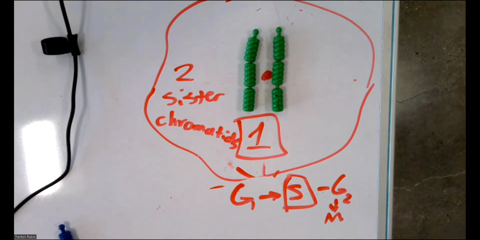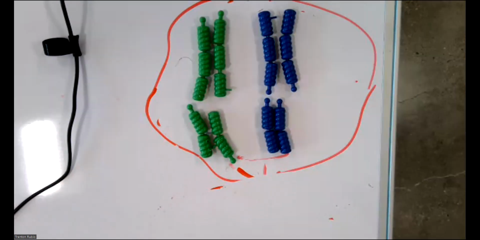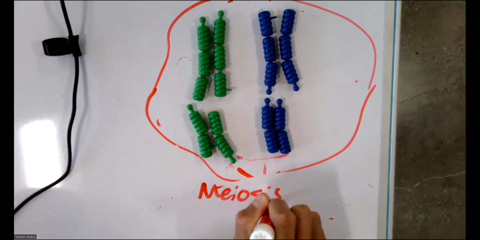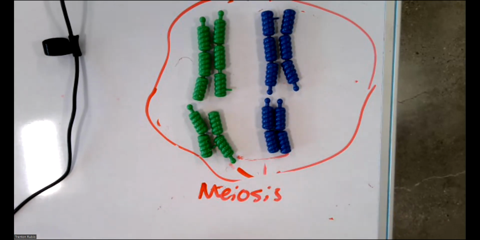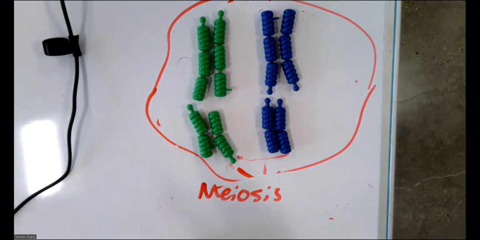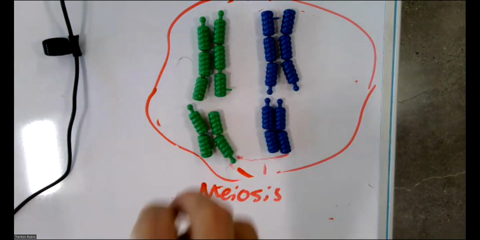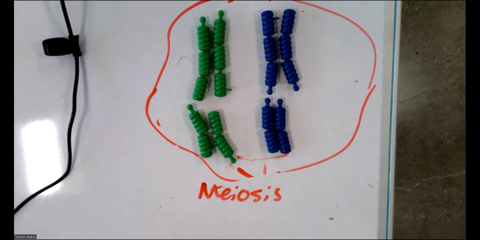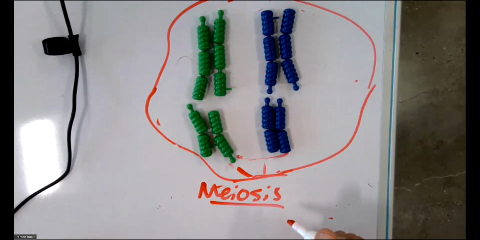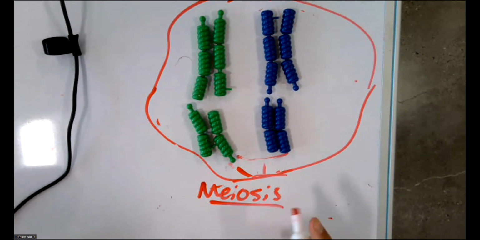Okay, so that was one part of confusion. The next part of confusion is, now we're done talking about mitosis, and we're going to talk about meiosis. During meiosis, I have all of these chromosomes, and they are paired up. There are these two chromosomes and these two chromosomes, for a total of 4. Before meiosis happens, we'll assume this is a body cell, though technically meiosis can only happen in a sex cell, so this would only be happening in sex organs.